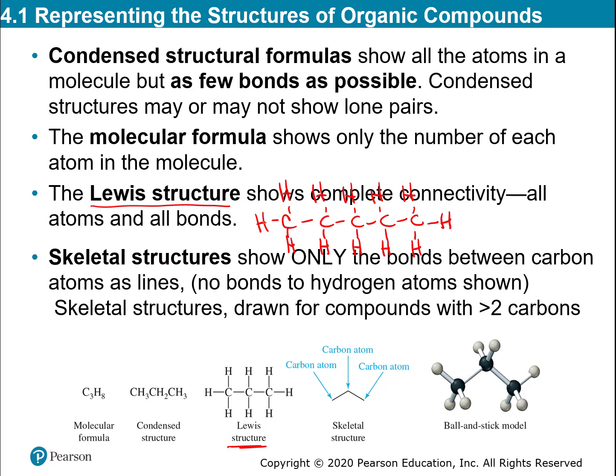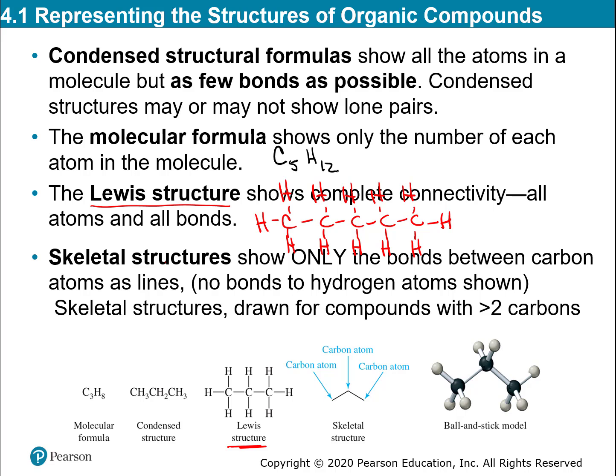So then they said, well, let's try to simplify this, make this a little bit easier to draw. So they came up with the condensed structural formula. And if you had me in lab, you know that I said this is pretty much my favorite way to draw them, because condensed structural formulas show you how the atoms are arranged. So I could write this molecular formula. I could say, well, this is C5H12. But when you see C5H12, you're like, well, how does that go? Then you got to sit around and try and start linking them, joining them, figuring out how they come together. Condensed structural formula puts a carbon, tells you what's around it, then links it to the next carbon and what's around it, and the next carbon.